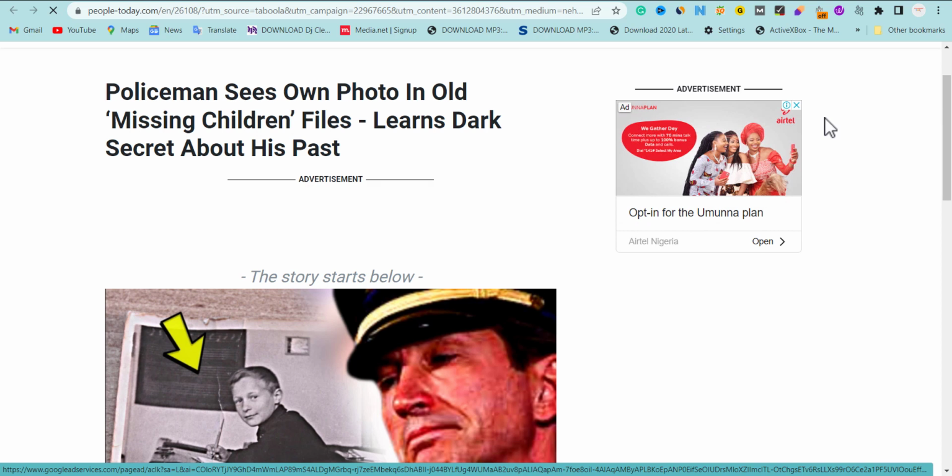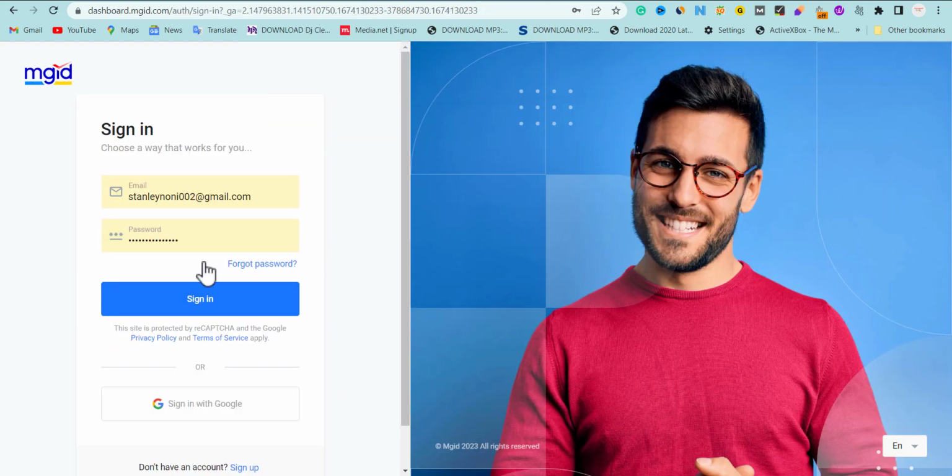But enough, let's go into detail to show the winning strategy on how to increase your Google AdSense earning using native ads. Since we want to run our campaign in MGID, you can also run in RefContent, you can run in Taboola, you can even run it in Propeller or Axterra. But I have an account with MGID. If you don't have, click the sign up button and put your email, and then you can get your account.